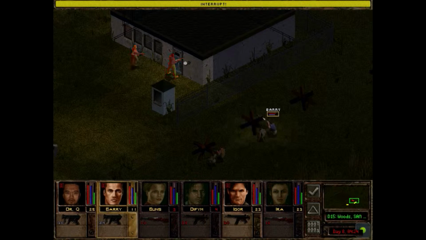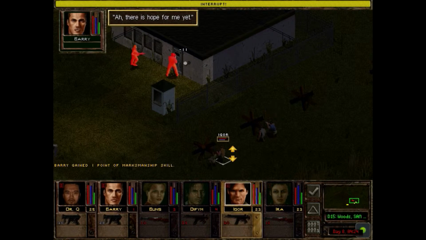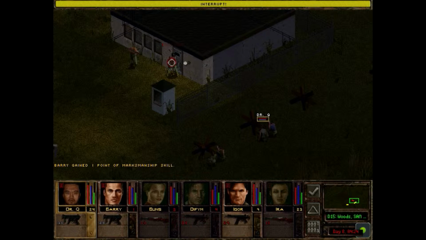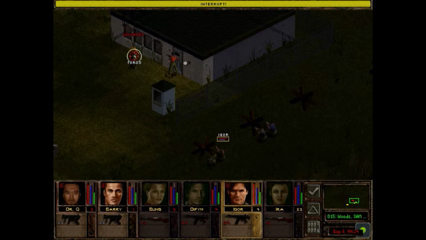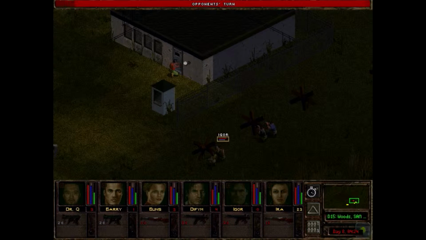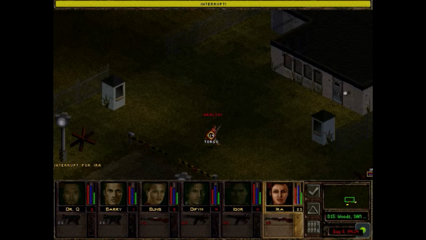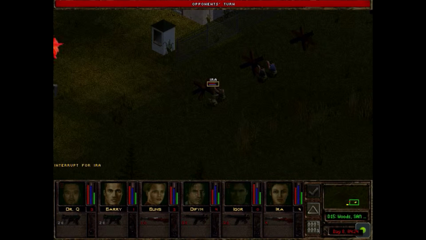So Barry tries to get out. That was a very good shot. I'm surprised I haven't made that pun yet, but there it is. That's a bit of marksmanship that he's earned. Here we go. Those are some very nice shots. He flees back into the building. Let's save our AP. Something stirs opposition.